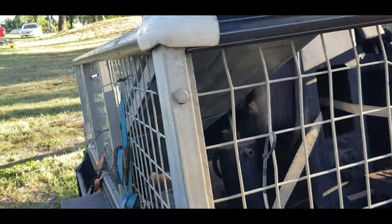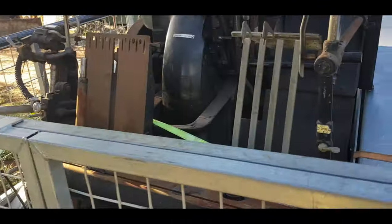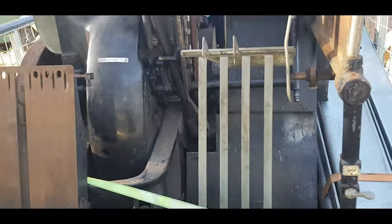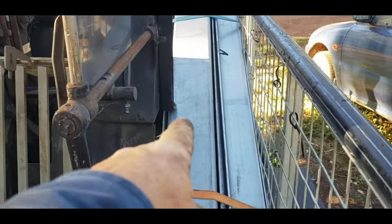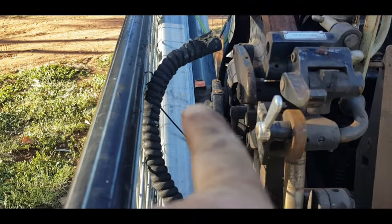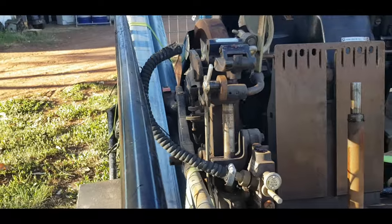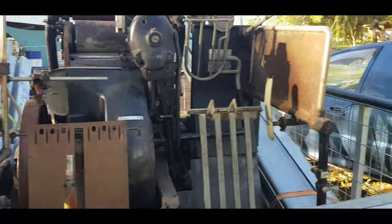I've done a crisscross strap in the front here for the press, so she's not going to go backwards. I've done the same in the back. So if anyone's wondering how I've tied this in, I've crisscrossed it across the back. Not a real strong strap, but it'll do. If I slam the brakes on and it tries to go forward, it may break the strap, but we have all of this steel stopping it there. We've also got a stop mark up in there, so I don't think it's going to go forward. If anything, it'll probably want to come back, which I've got a decent strap on the front for anyway.